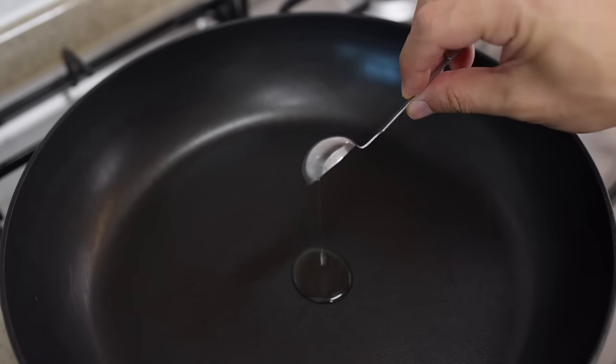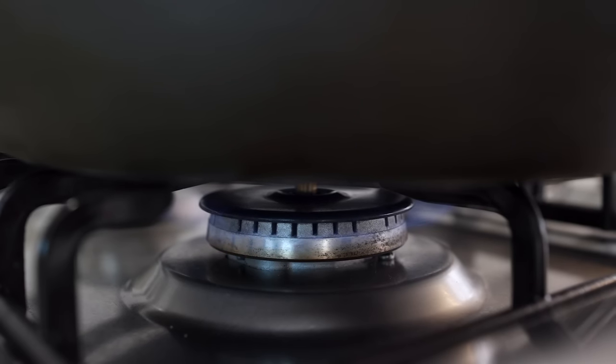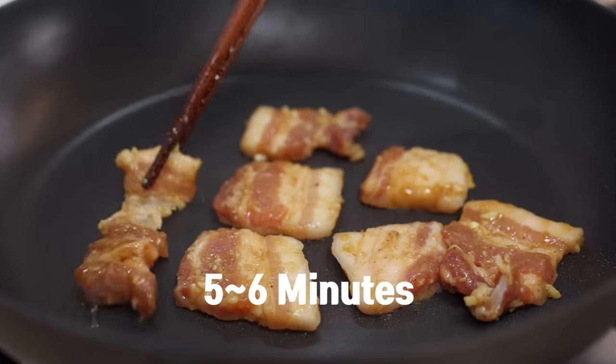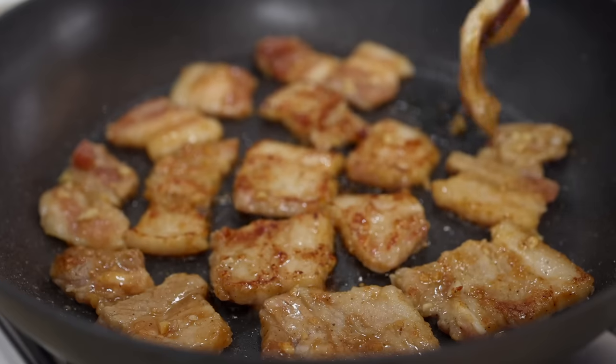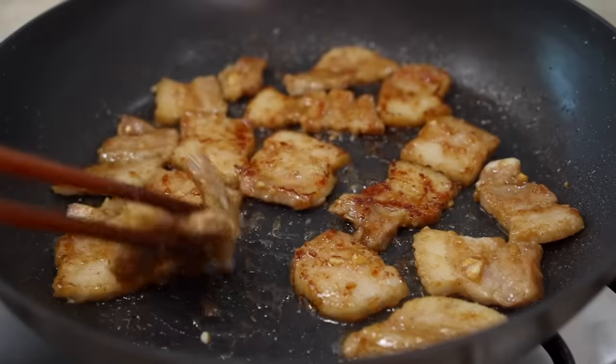In a large pan, add some oil, coat the bottom of the pan with paper towels, and heat it over medium heat. Once it gets nice and hot, place the pork belly and cook for about 5 to 6 minutes. Because of the doenjang marinade, it can burn easily. So please keep an eye on this and try to flip them every few seconds. Otherwise, you're gonna end up with some charcoal or something.